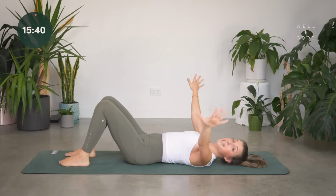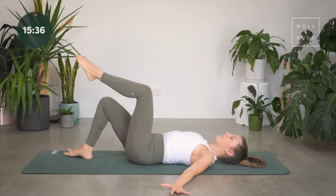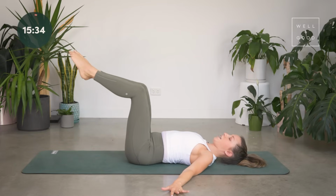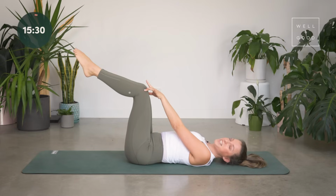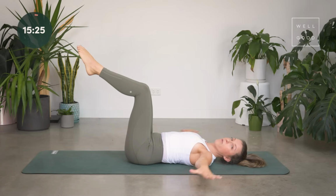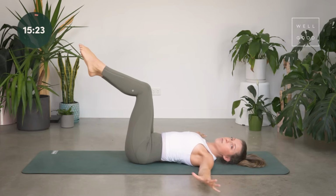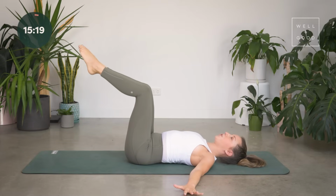And then you're gonna take your hands out to the sides. So they're gonna drop out to the sides like that. We're gonna float our legs into tabletop. One and two, like that. Our tabletop, knees are gonna squeeze together really tight, and then just gently press the hands down into the floor beneath you. Now, the wider the arms are, the easier this will be.